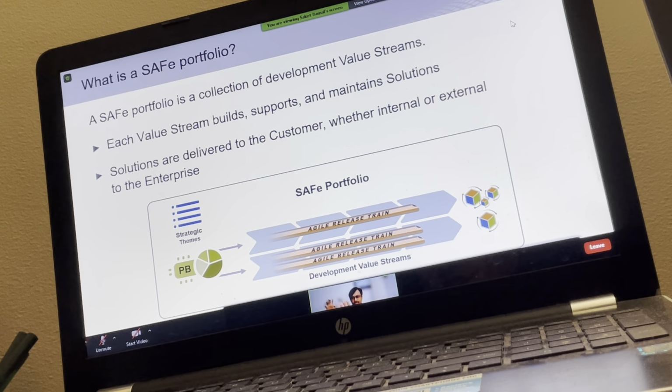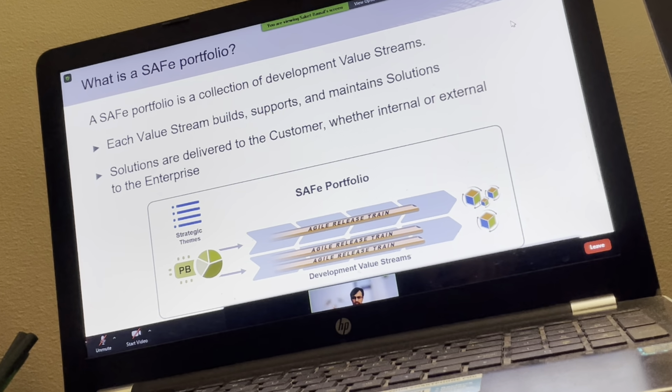Somebody will say we are retail banking. We have another 3,000 people, and they are taking care of these 30 retail banking applications, and we are the retail banking portfolio. Now this portfolio has some head group, and that is called lean portfolio management, who is responsible for taking care of these 5,000 people: alignment, priorities, budgets, governance. Management wants to talk to this portfolio, and this portfolio should ensure productivity and profitability of the 5,000 people. That's the SAFe portfolio.